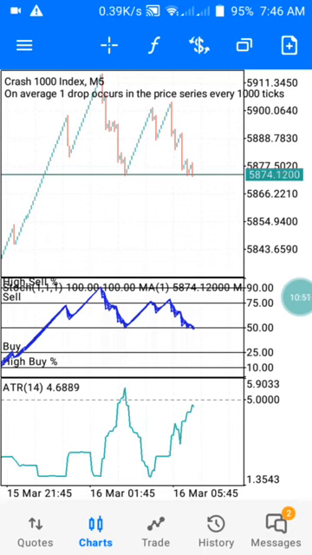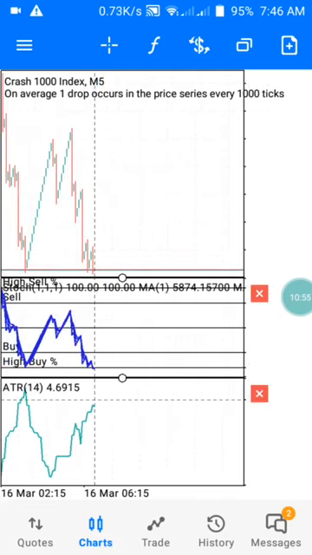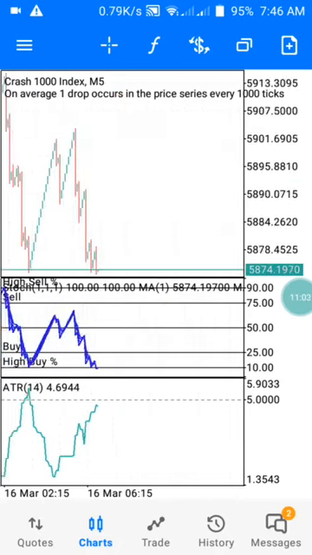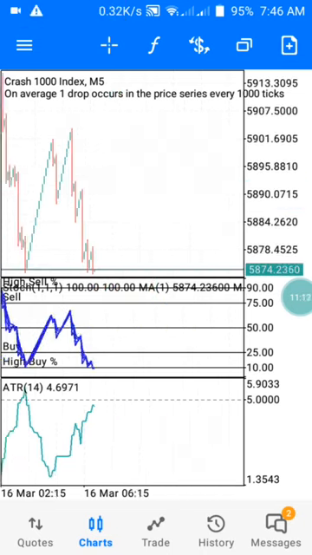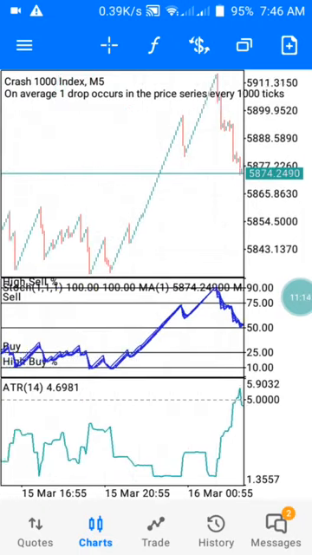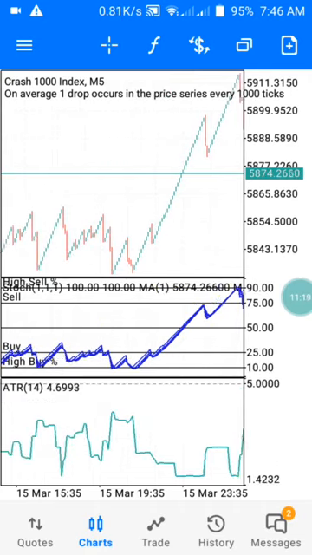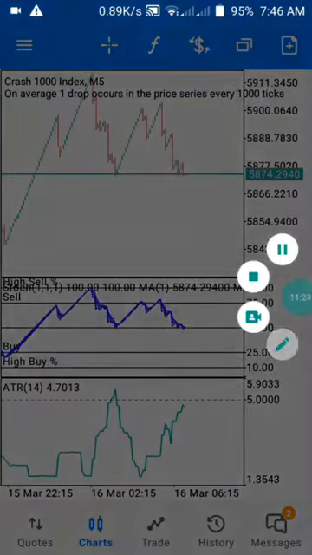And also don't forget the first thing I asked you to do, adjust your settings here like this, move it to this level. When you move it to this level, any trade you want to take now, first confirm it, to see whether it is truly real or deceiving you. Like this, now how to know is like this. You see, it's not deceiving me because it remains on that 90 when you keep on moving it for a long time. When you keep on moving from the beginning to the end of that 90, you see it still remains there. So by taking that trade now, that trade is the best for you to take.